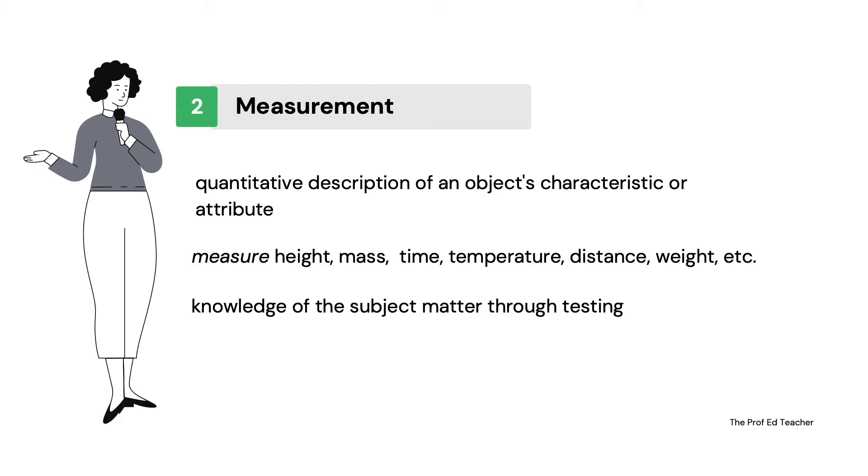They use tools or instruments like tests, oral presentations, written reports, portfolios, and rubrics to obtain pertinent information. Among these, tests are the most pervasive. A quantitative measure like a score of 30 out of 50 in a written examination does not hold meaning unless interpreted. Measurement stops once a numerical value is ascribed. Making a value judgment belongs to evaluation.